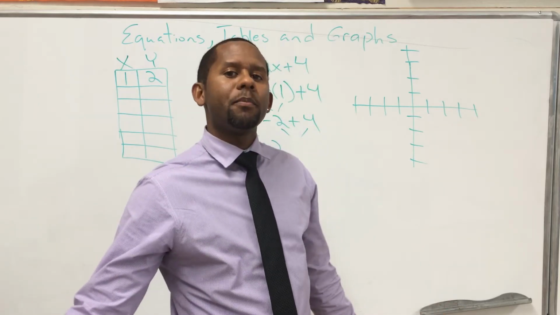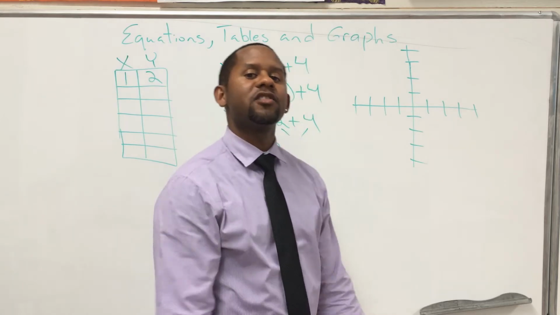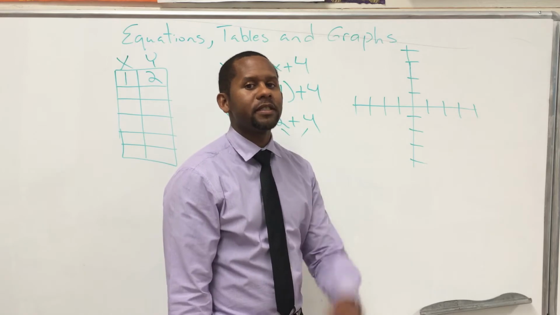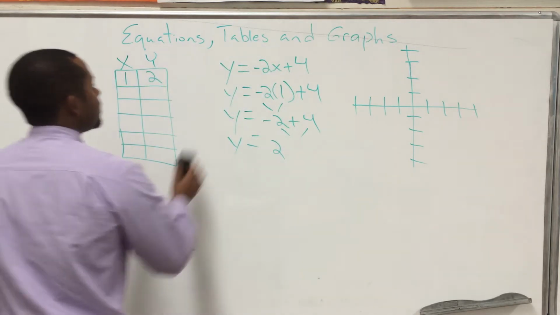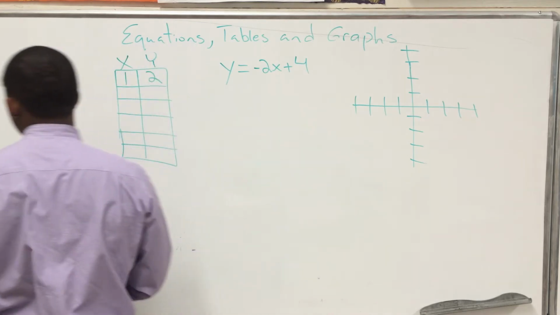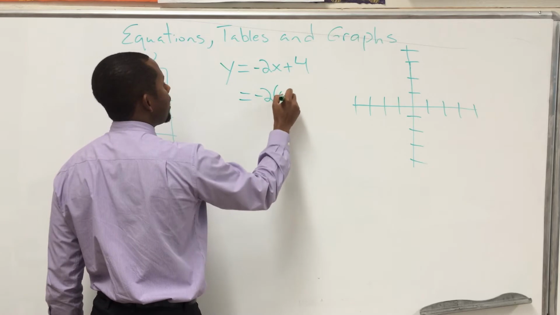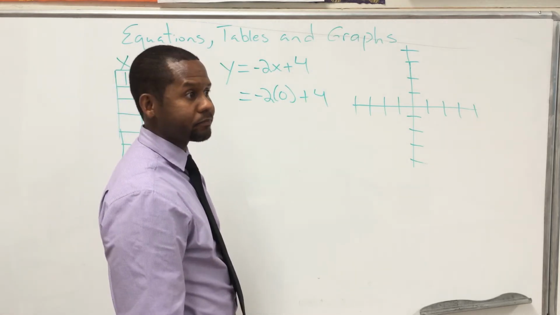So I'm going to make them up. Again, I can pick any numbers in the world that I want. I tend to try to choose easy numbers. You know what another really, really easy number is? 0. So I'm going to use that. All right? So let's go ahead and substitute now. But now x is not going to be 1. x is going to be 0. Go ahead and find y for me.